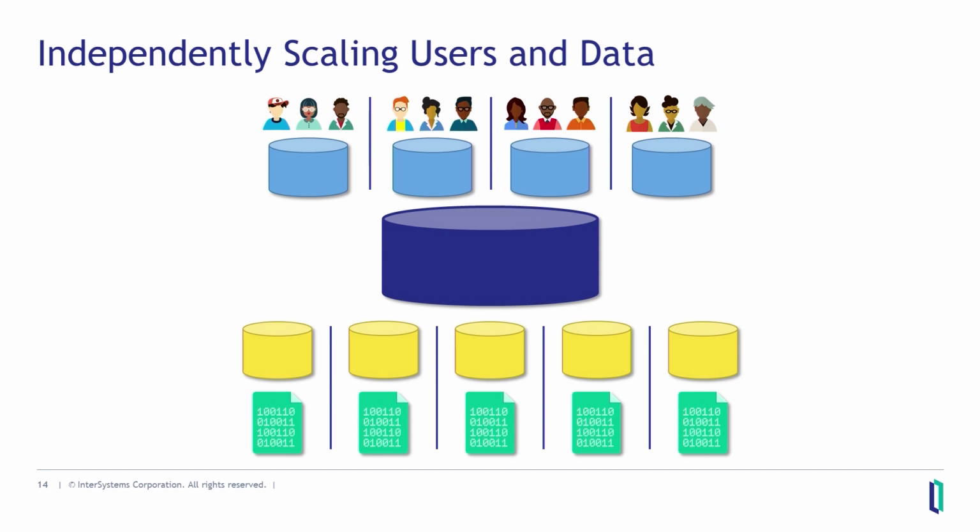You can combine parallel query, as we described before, with sharded queries. I should say that parallel query and sharded queries are conceptually very similar in that they are both splitting up the data into partitions that are queried separately and then combining the results. But the big difference is that with sharding, you're actually running each of those queries against a partition on a separate machine, which has a complete microcosm of the table.